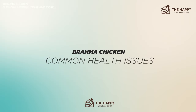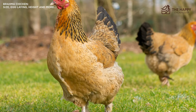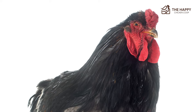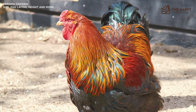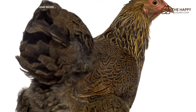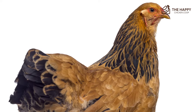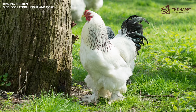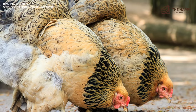Now let's get into some of the common health issues. With all feather-footed fowl, the feathering can be problematic in winter. The feet can become wet and muddy, which can lead to frostbite in freezing temperatures. When the feet get wet or muddy, the toes can develop small mud balls, severely damaging the toe if not dealt with. You need to pay special attention to their feet if they're allowed out in winter snow and ice. Since their feathering is so dense and tight, keep a sharp eye out for lice and mites. Inspect their legs frequently for scaly leg mites too, as it's not easy to spot in feathered-foot breeds. Occasionally a foot quill will catch on something and break off and they can bleed profusely, but application of pressure followed by cornstarch or styptic powder will usually take care of the issue. Other than these minor issues, the Brahma is a robust bird with good overall health throughout their life.